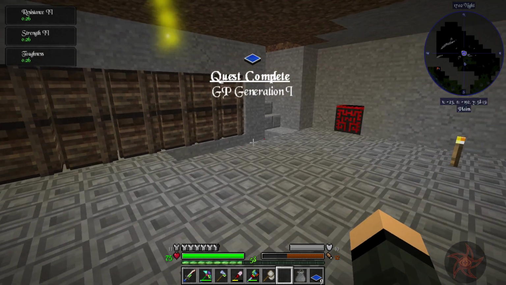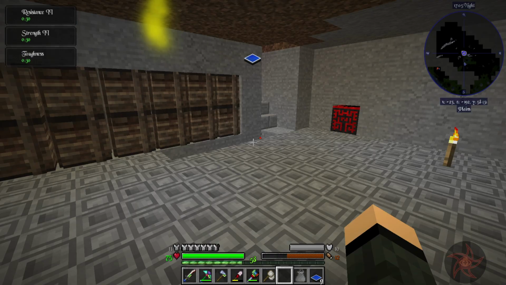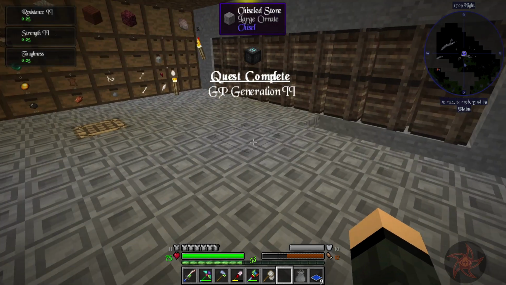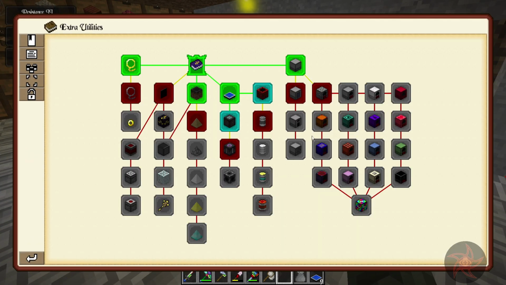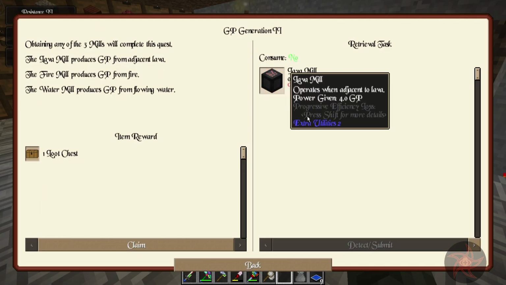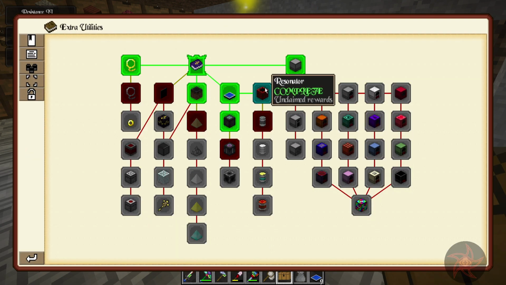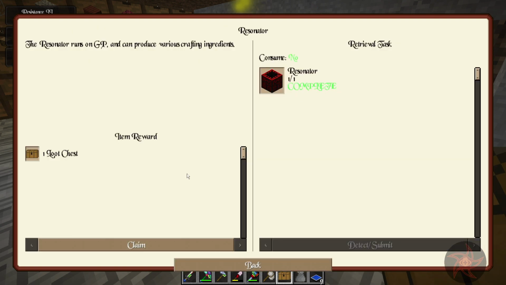Ring of Haste. The version where you have to feed it blaze powder. Or was it blaze rods? One of the two. GP generation, lava mill, water, or fire mill. So we had the water mills from the quest, so that's an autocomplete. And then we had a resonator as a quest reward, and that's an autocomplete.